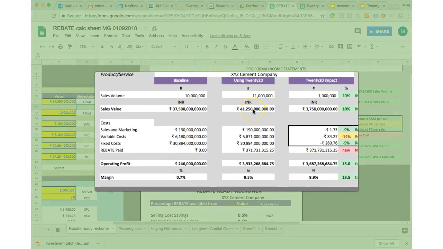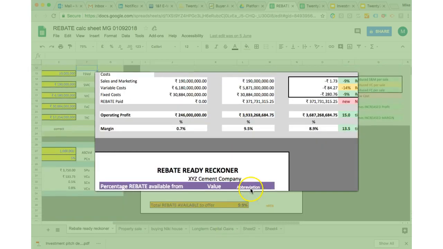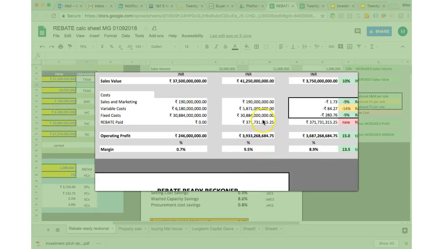The sales value would increase accordingly. Sales and marketing costs wouldn't change because it's free. All the sales are free through the platform. Variable costs will have changed correspondingly unless there is a procurement saving. Fixed costs will remain the same, so you're effectively diluting your fixed cost, and you will have the cost of the 9.9% rebate as an additional cost, giving you a new operating profit, so benefiting from the extra sales, the dilution of the fixed costs, and the dilution of the sales and marketing costs.